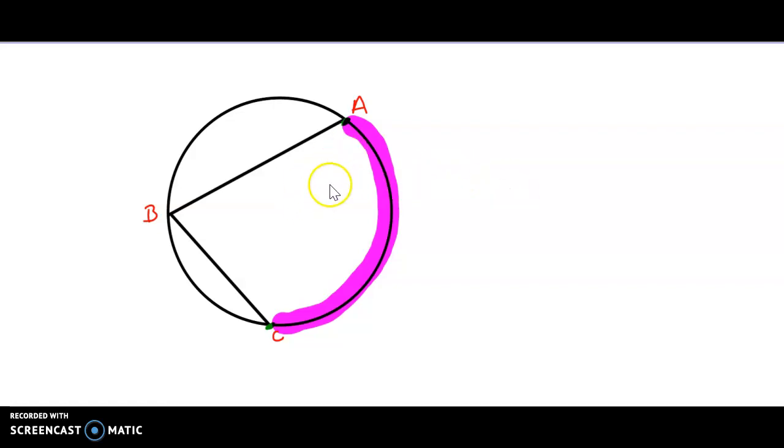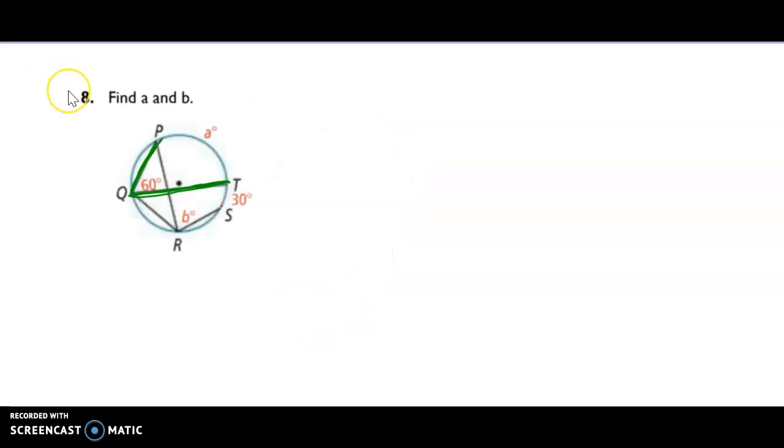Okay, just to emphasize, an inscribed angle like this here, angle ABC, is an inscribed angle, right? The angle is inside the circle. And every inscribed angle has an intercepted arc. So at point A to point C, this arc is the result of the cutoff of this inscribed angle. The measure of angle B, the inscribed angle, is always half of the measure of the intercepted arc. So if the arc was 100 degrees, then the angle would be 50 degrees. And vice versa. If you know the inscribed angle, then the intercepted arc is going to be twice as much. So let me go over some problems here.